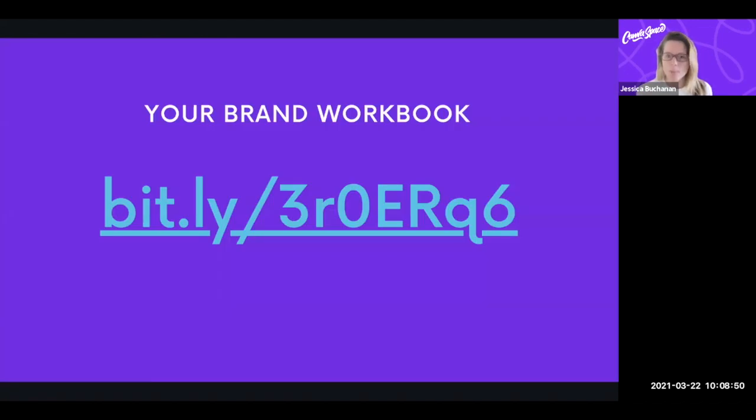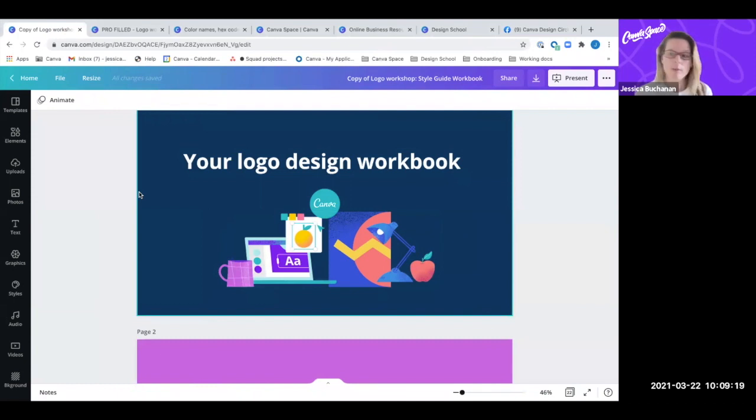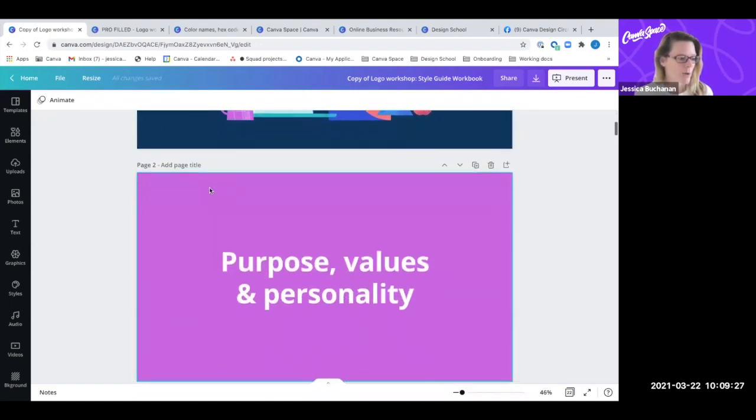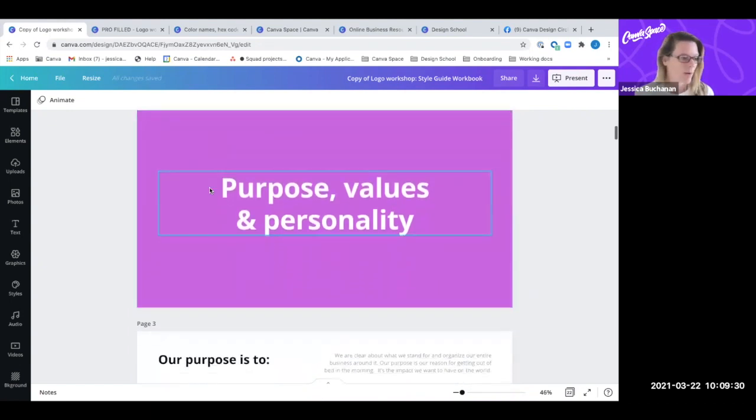So I've put together today a workbook for you that's going to take you through working out some brand and then some logo exercises to help you develop your own logo. So I'm going to pop that link in the chat now, and you can just copy and paste that into your browser, if you'd like to join along in an interactive workbook with me today. So I'm going to pop over to the screen. If you open that link, it will open a template, which is a copy of this workbook, and it's going to take you through a few exercises to help you develop your brand and your logo.